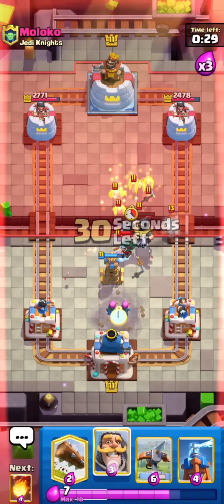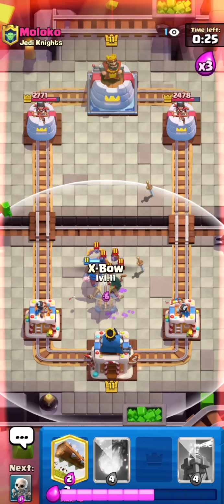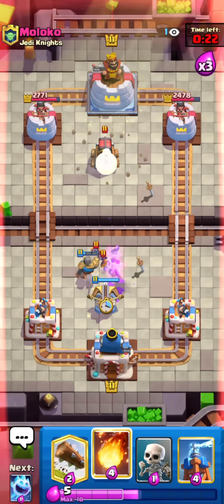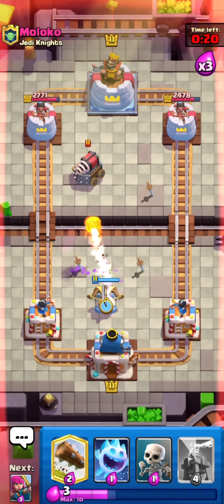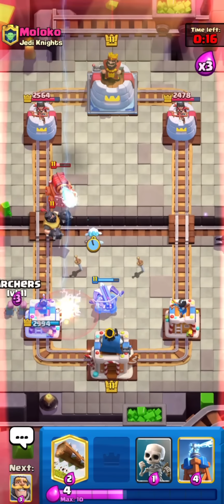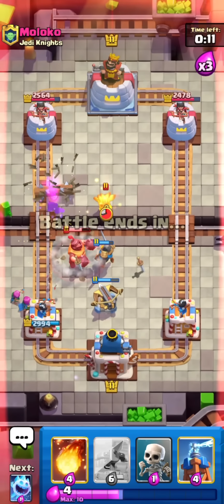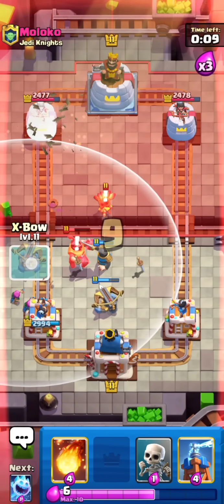Let's just go for low Archers, accepting that our Xbow's probably, our Tesla's probably dead. And let's go for a defensive Xbow now. So our window of opportunity is basically gone, I would say, to get an Xbow connection without building up a huge advantage. And we can't build a huge advantage by just going for Xbow. It's not going to work like that. So we do have to play pretty defensively now, which is why I went for the defensive Xbow.